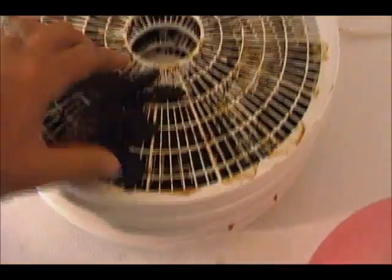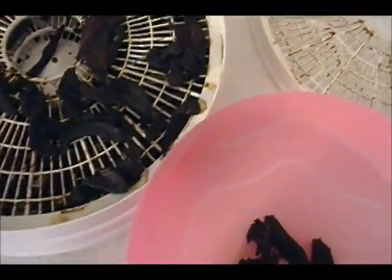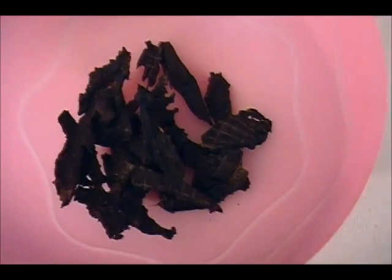All right guys, here we are. 17 hours. This first batch looks pretty good. It's a lot spicier than I normally would have it. Let's see how much we get out of here. So let me get these two buttoned up and we'll show you the final product.